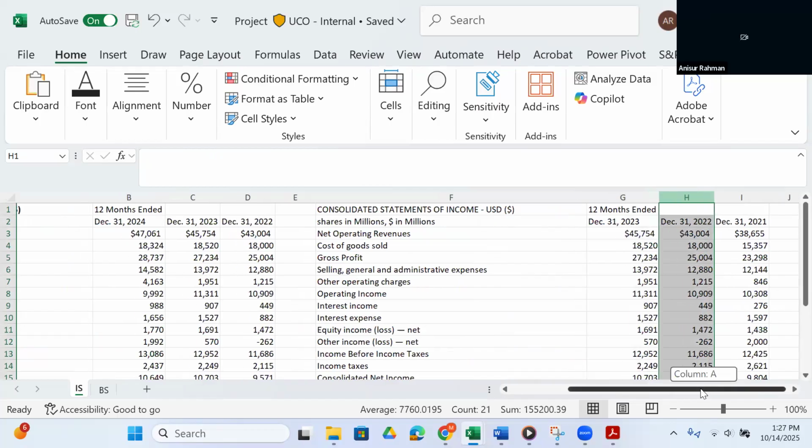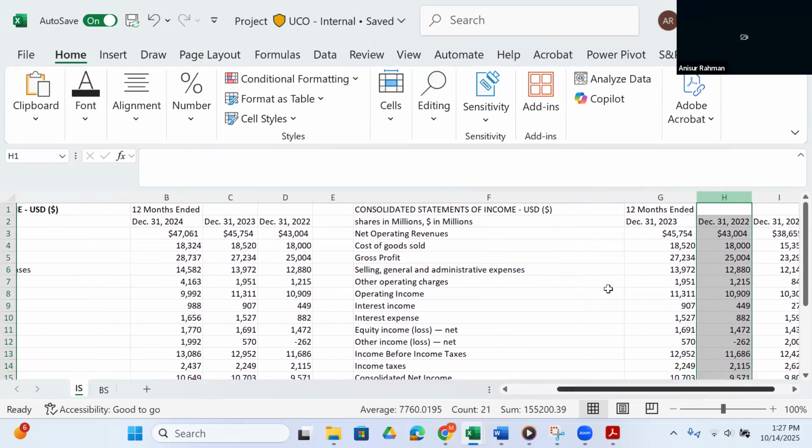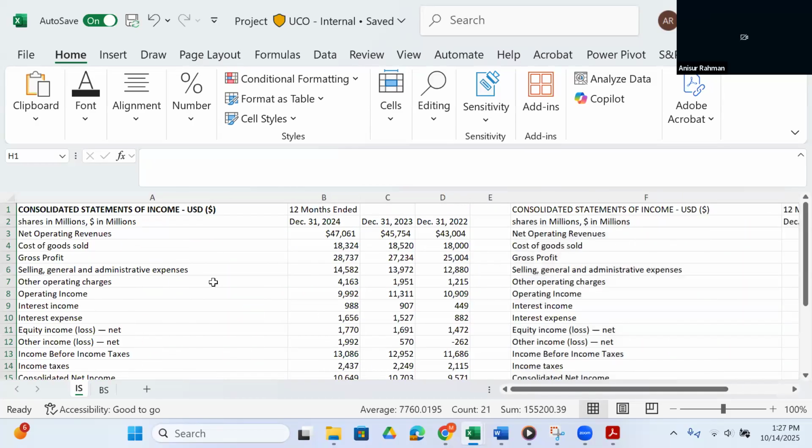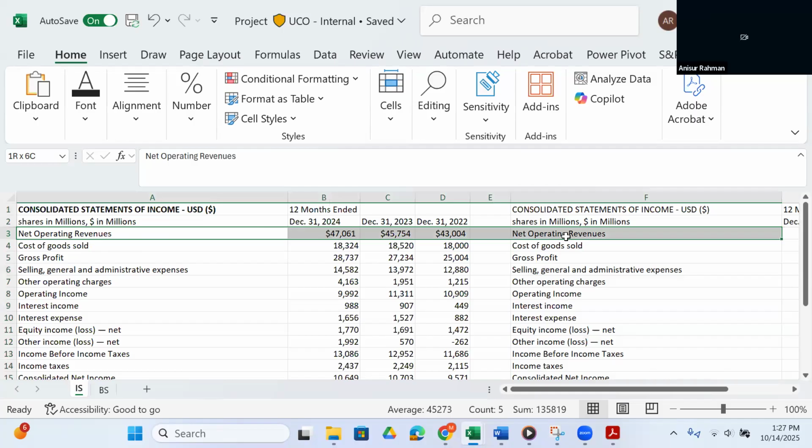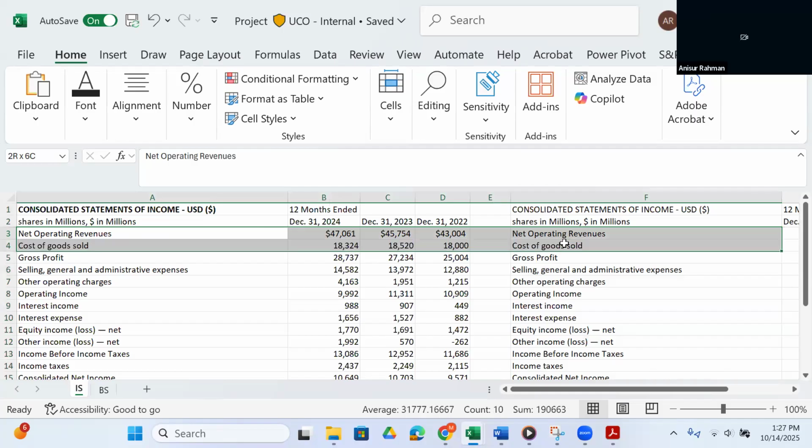So before I just delete everything, I want to make sure these data line up correctly with the previous year data. So I want to match this heading with this heading and so on.